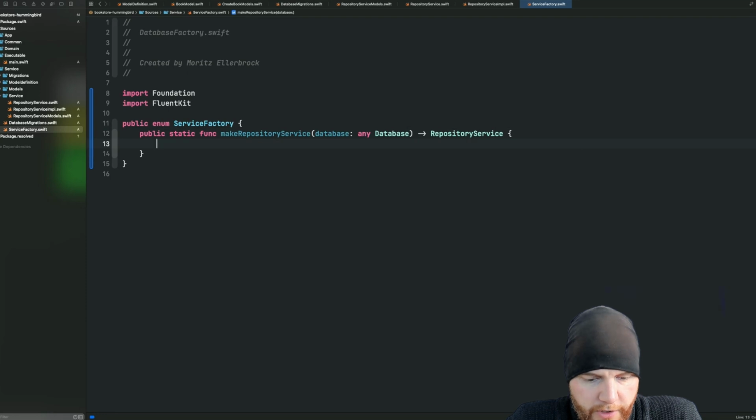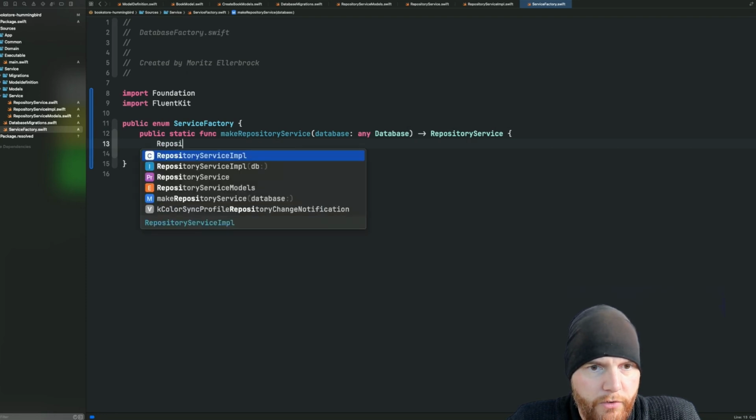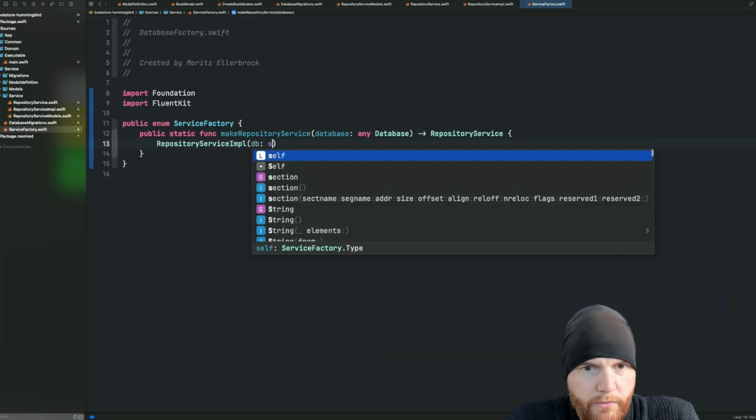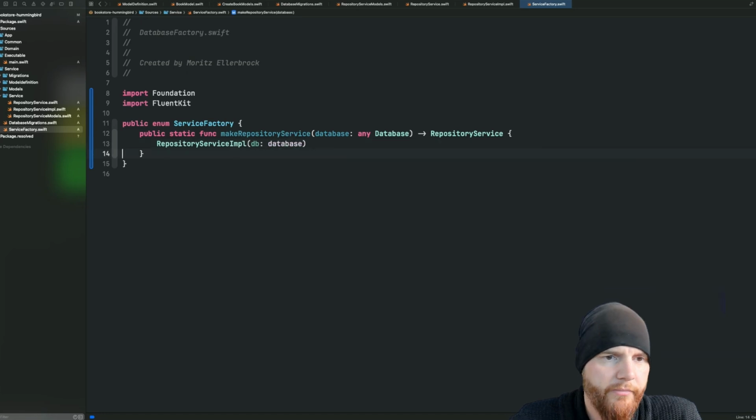And this one will be pretty easy, so repository service impl, perfect, database. That's it.